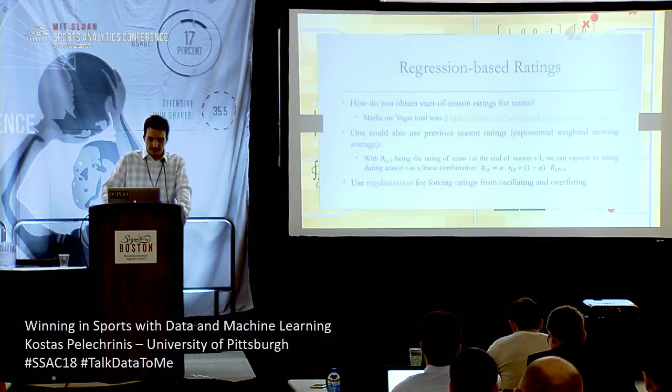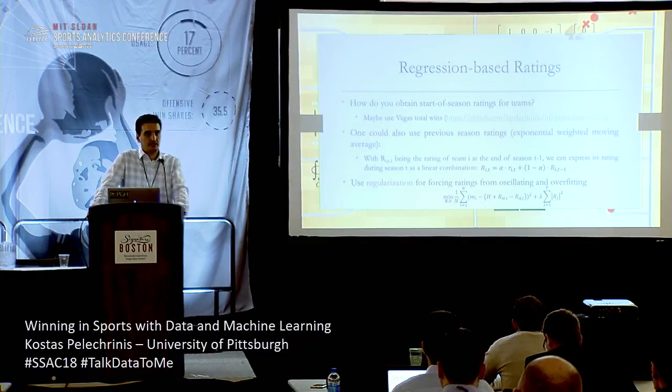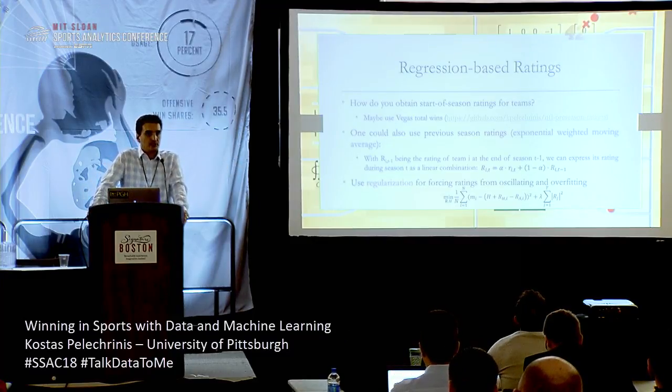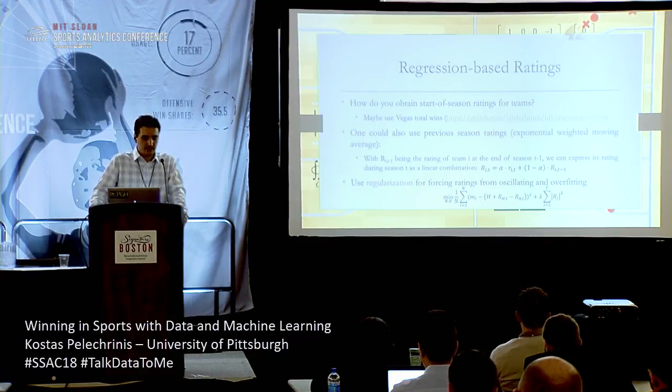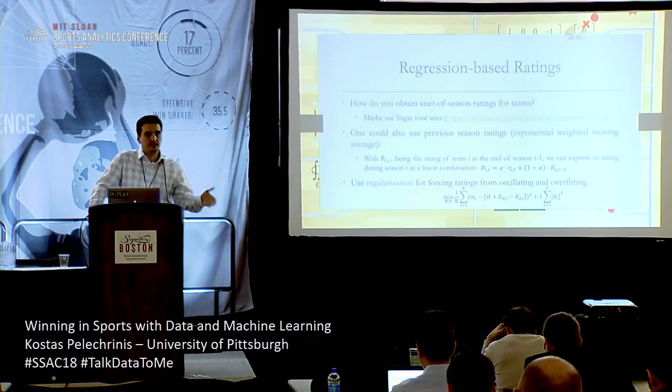So many times in order to avoid that, you use what we call regularization, which basically means that you tweak the objective function a little bit, and instead of just solving what I showed you earlier, you have this last term there, where what you are doing is adding the sum of all the coefficients that you find. So now what this will do is force the coefficients to take smaller values. Typically overfitting shows up in a model as very large coefficients, right? Because it tries to create a curve which fits each data point that you have. Now by having this term in the optimization, if you try to minimize it, these coefficients will be shrunk, right? And regularization is going to help you learn rather than just imitate, or memorize, your data set.